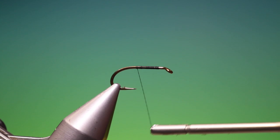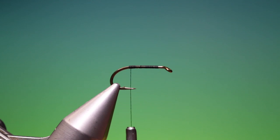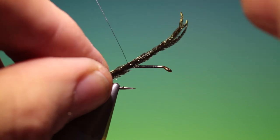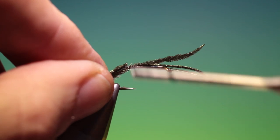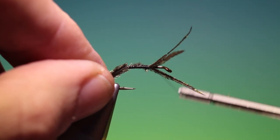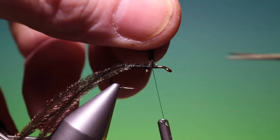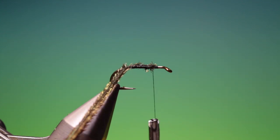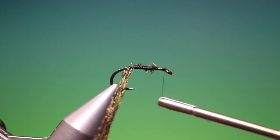Remove that and we'll go back just until the tying thread starts to fall into the bend a little. I've got 3 peacock herls. I'm going to tie in with the tips. I'll go along the hook shank with these just to give a little bit more substance. And we can remove those. Then I want to go around 10 times or so at the hook eye.